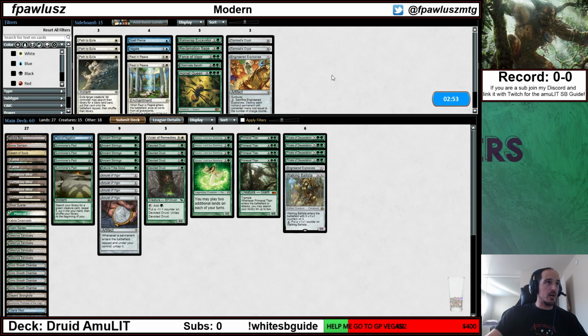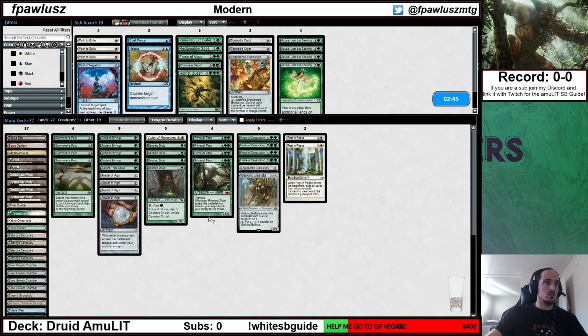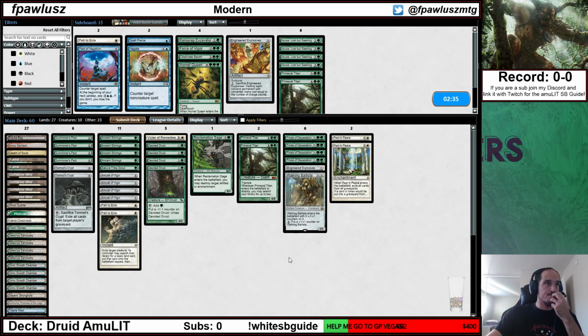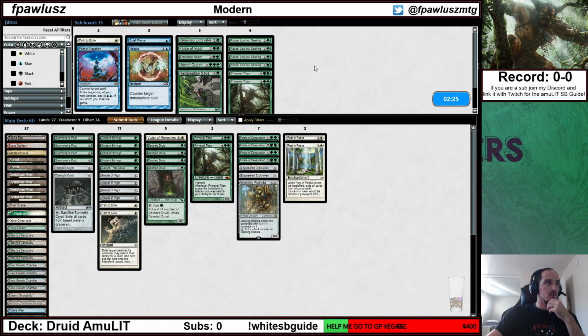Sideboarding against Hogaak. The plan was to take these out, two of these guys out. Bring in Tormod's Crypt. Bring in Rex Sage. Bring in a couple of Path to Exile. And the other explosives. I think we're not bringing this guy in.